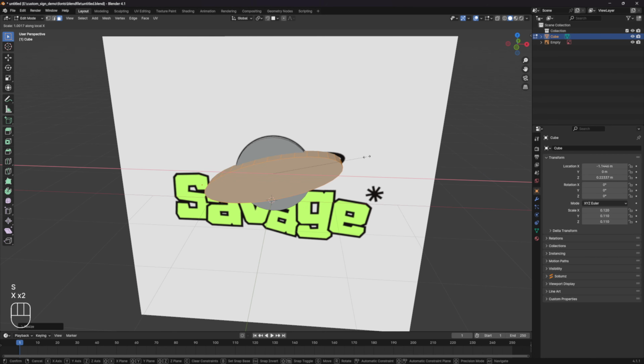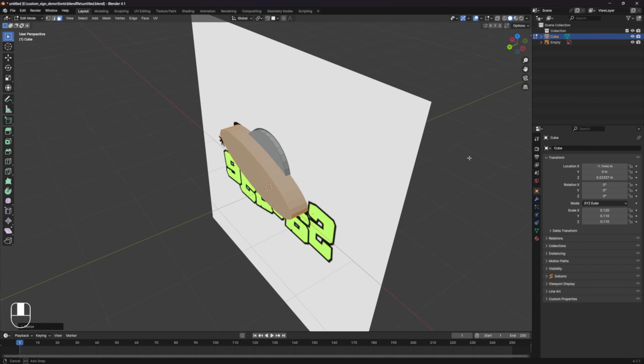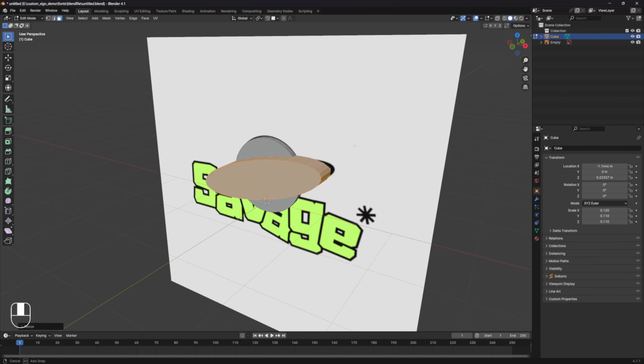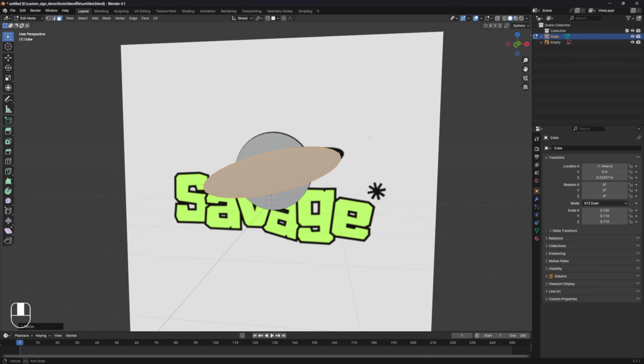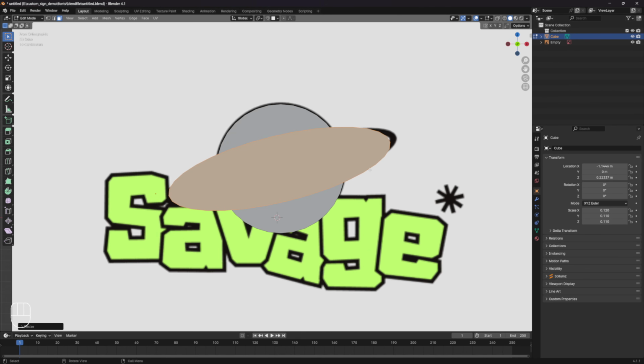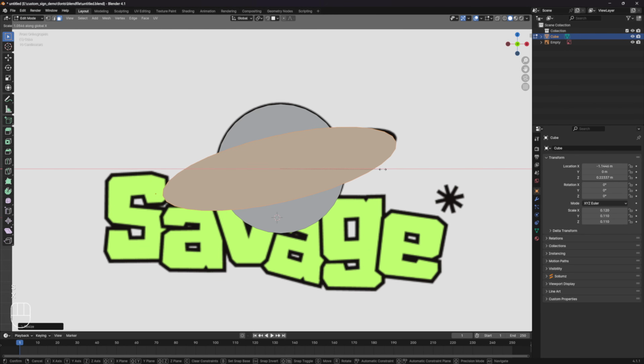Scale on the X. I mean, I guess that works. It's not what I was trying to do. That time I didn't scale on the X. The first time I scaled on the X like that, which makes it more thin.